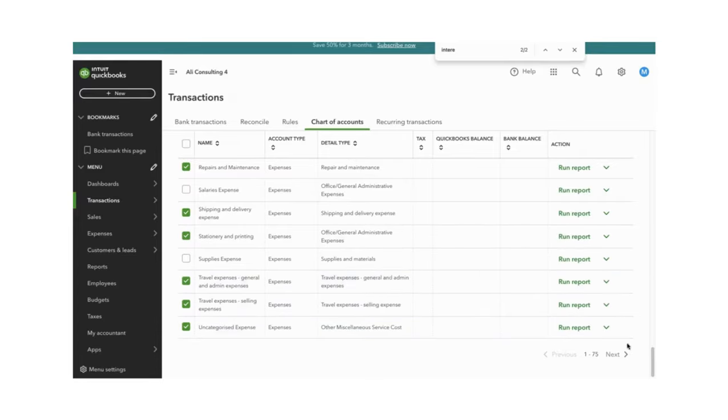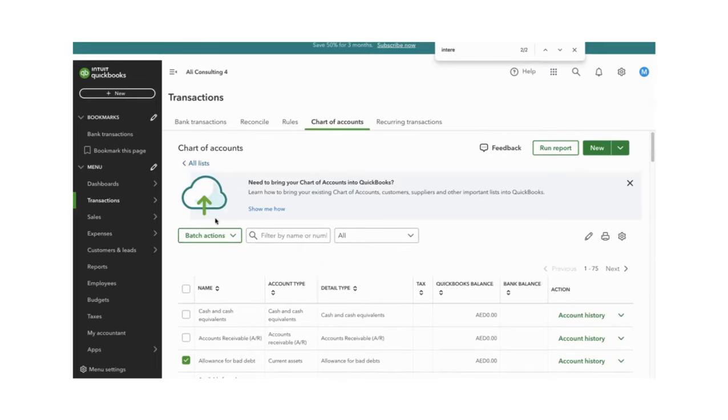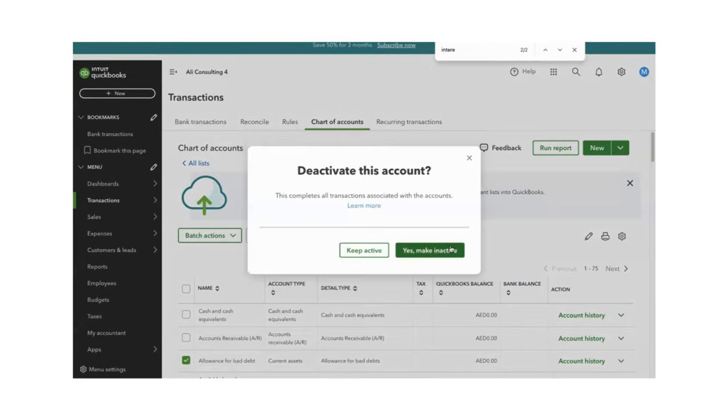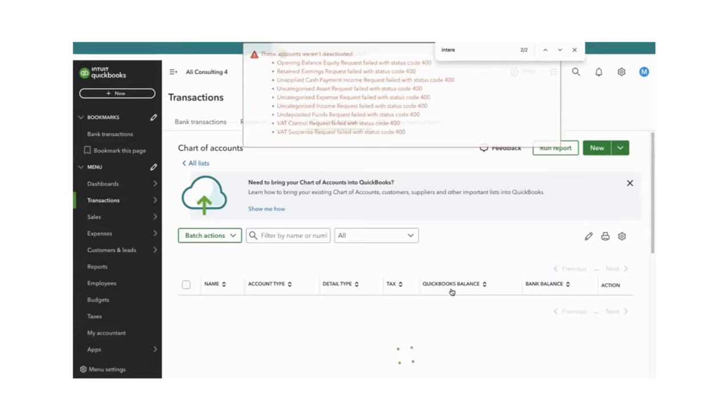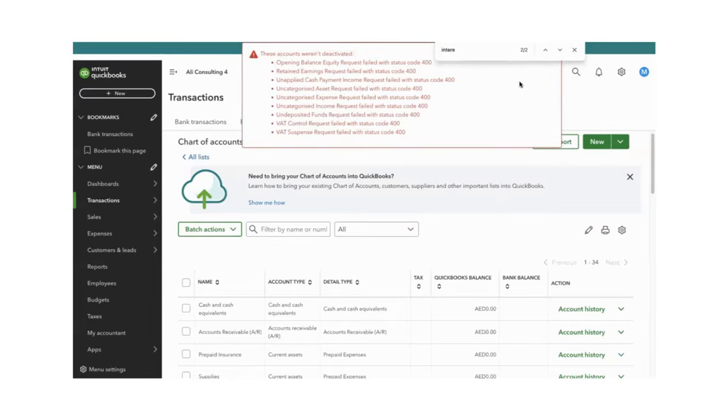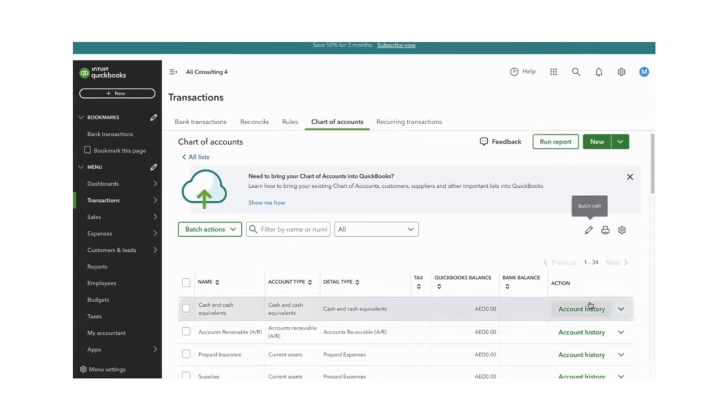Let us clean up this one first. We have a next page, so we'll come later. So first, let us remove these ones, okay? Make them inactive because we don't need them. Yes, make them inactive. So 9 accounting items, you cannot deactivate them. The system does not allow you to deactivate them, so you can just keep them, no problem, okay? But the remaining, it is already deleted actually, okay? Good job. So if you remember, previously we had 75, now it reduces to 34.